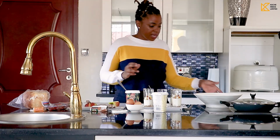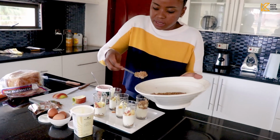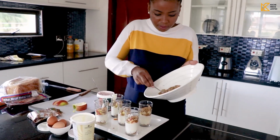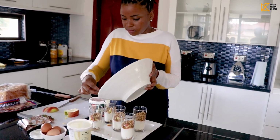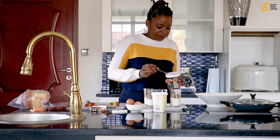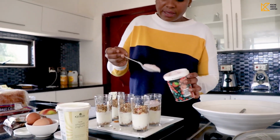After the chopped apples, I'm going to add the remaining muesli, just like 2 scoops on each. Or 1, I don't know, whatever it is. Finally, we're going to add some, what's this? Mixed berry yogurt. I like the mixed berry yogurt because of the color.